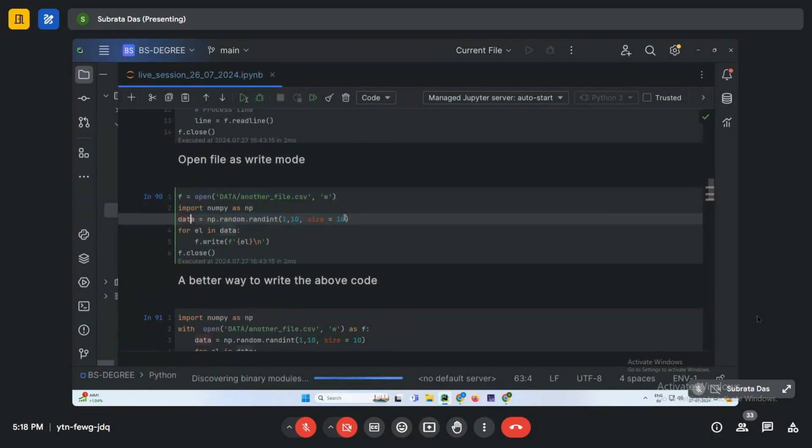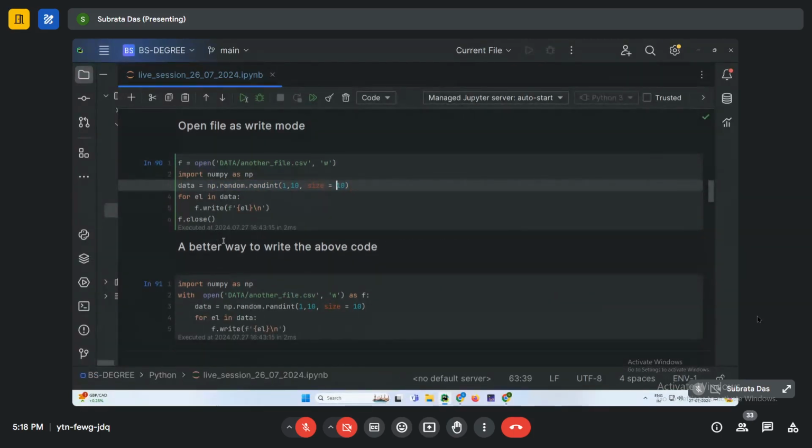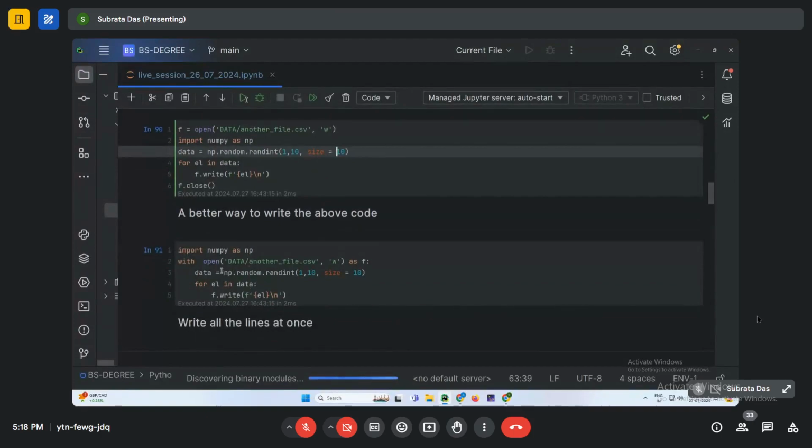Don't worry about this thing. You can consider it a list of some values, say 1, 2, 3, 5, 6. I was generating some random values, that's it. You can put some other values as well. Okay, got it. So this one thing we saw. Next, what else we can do is use with open. If we use with open, we know that we don't need to explicitly write f.close or file.close. So that is the advantage.